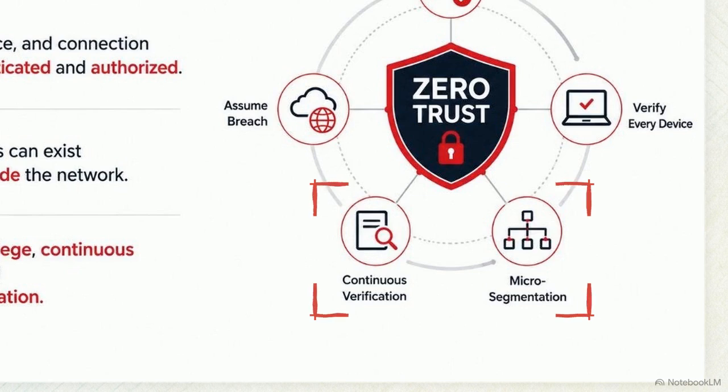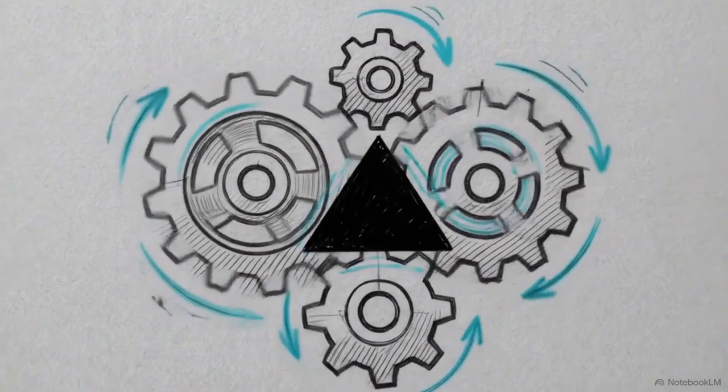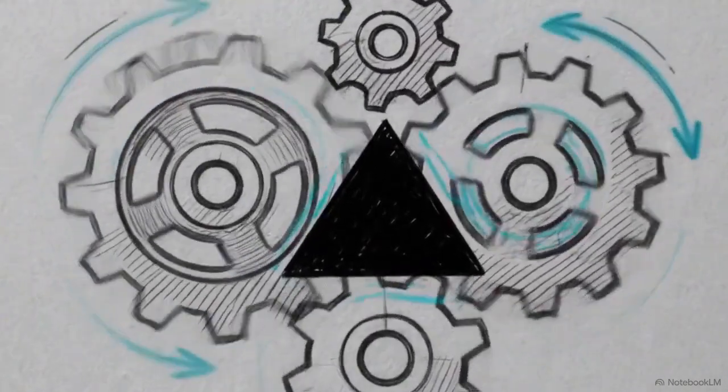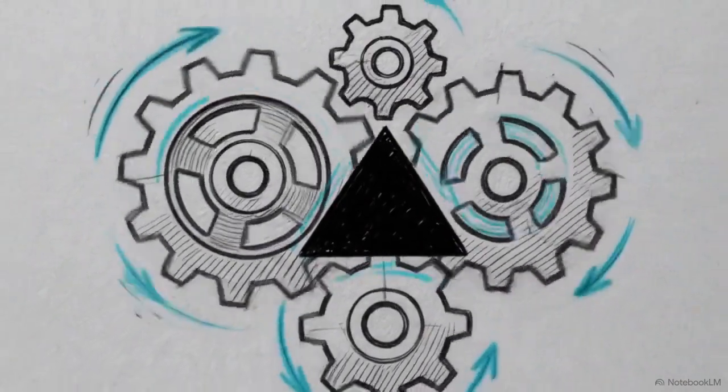This circular workflow visualizes applying dynamic permissions using just-in-time, or JIT, access, eliminating the vulnerability of always-on administrator accounts. JIT grants elevated privileges based on strict justification, which automatically expire and revoke themselves the moment the assigned task or time window concludes. Modern logical security functions as a dynamic, self-evaluating engine, using cryptography and zero-trust policies to enforce the CIA Triad in real time.